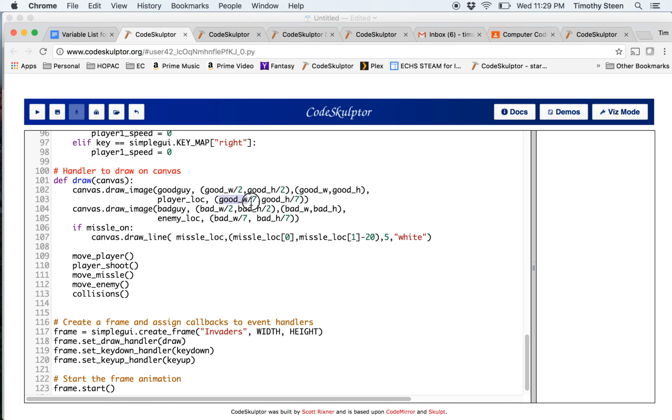So I'm just going to replace this value right here with my good scaled width and my good scaled height. And I don't need to divide by 7 anymore. And my bad scaled width and my bad scaled height.